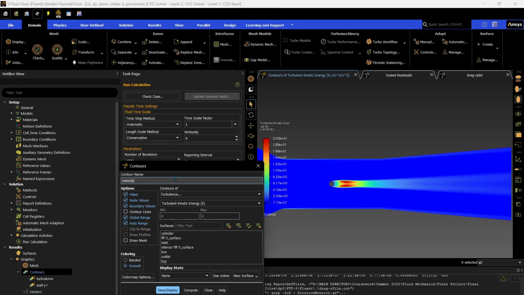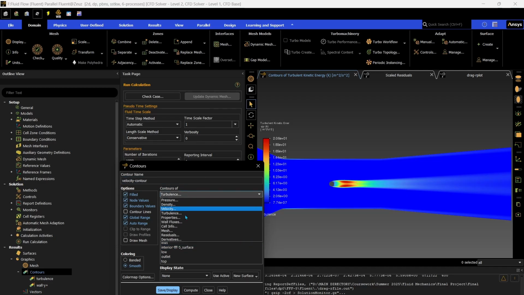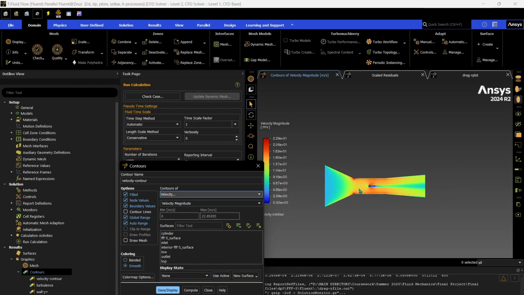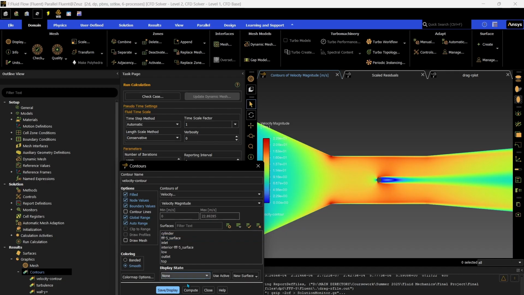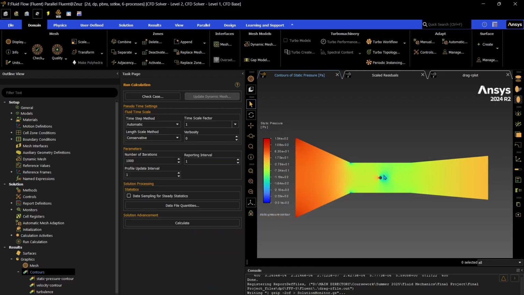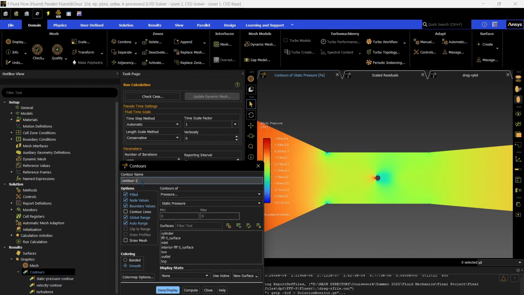Now back to the assignment. Well, the project. We need our velocity contours, which is very simple. You can see right here, that's our velocity. Next, we need the static pressure contour. Looks good. And then here we're going to do the total pressure contour.